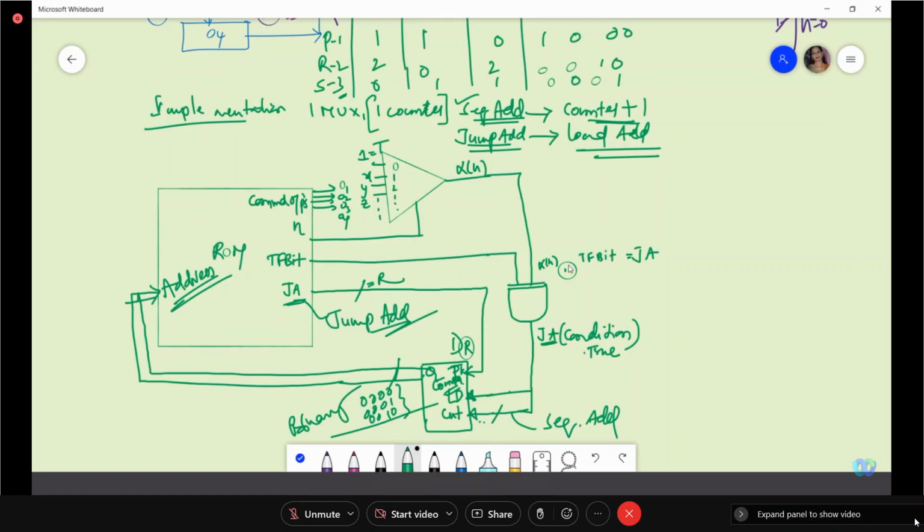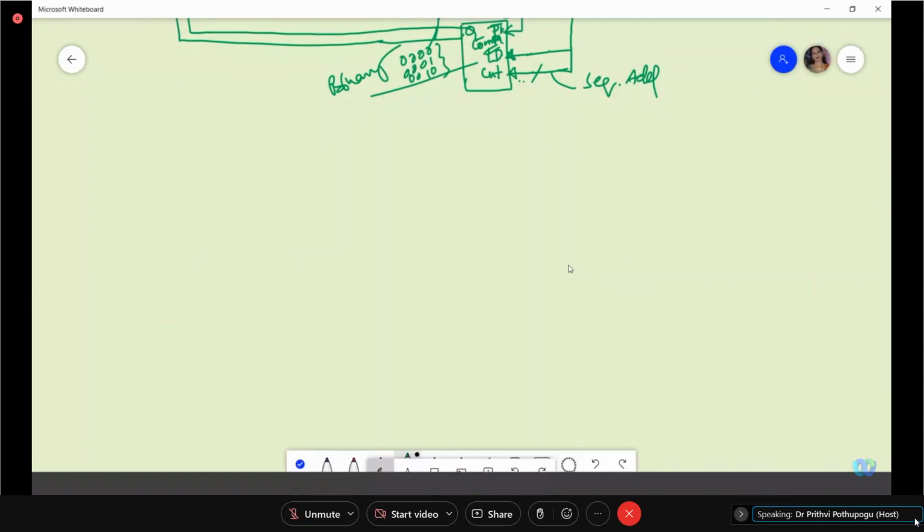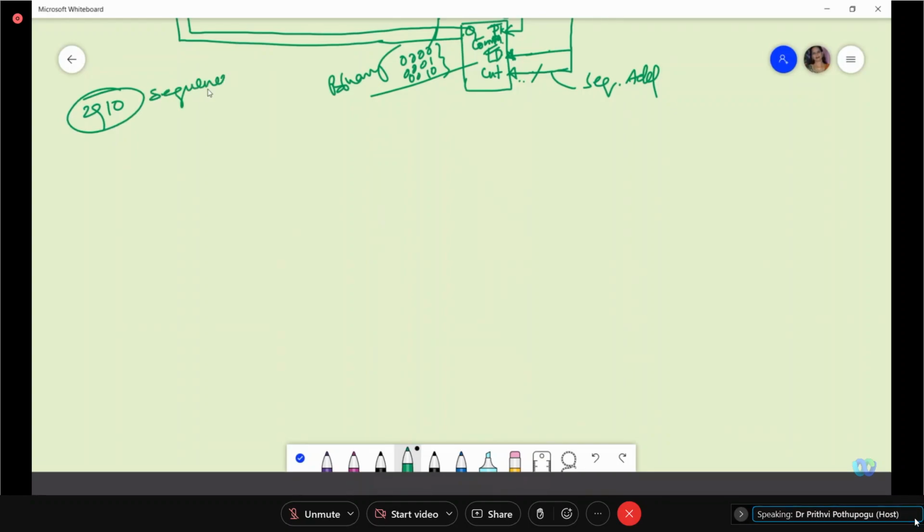Okay. Now, for enhancing this control unit, something like a sophisticated microprogram sequencer is available for enhancing the implementation of the microcode. The sequencer available is the 2910 microprogram sequencer.